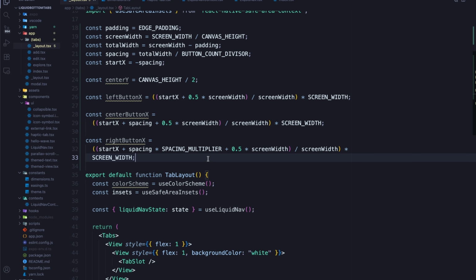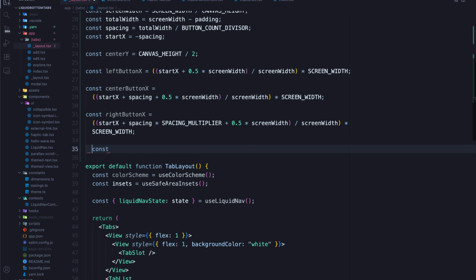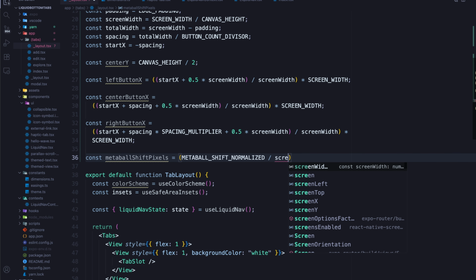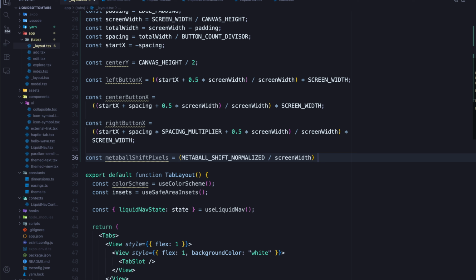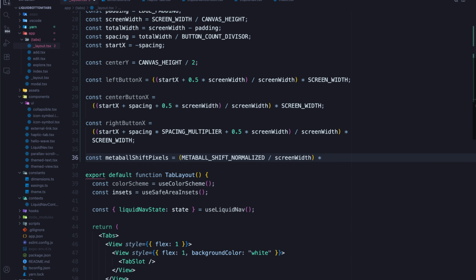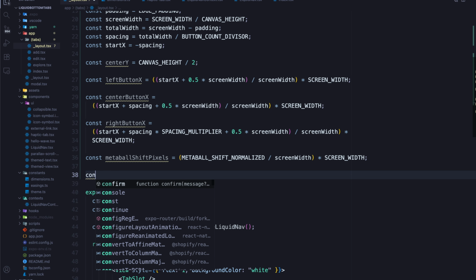All right, so at this point, I'm going to calculate how much I need to shift the metaballs as they go through. And that's going to be the metaball shift normalized constant I have divided by the screen width as determined by the aspect ratio multiplied by the canvas width. Sorry, the screen width, like the real screen width.